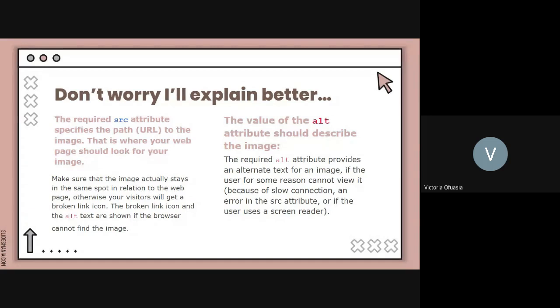The value of the alt attribute should describe the image. It's a very good practice to put a value in the alt attribute that describes the image. Why? Because there are some people that can't actually see the image. If they are using readers or these things that can read text, it will read that alt text. And in case of slow connection, it can also tell the user, okay, this is what this image is about, don't worry, maybe the image is still loading. I'll also tell you another very nice advantage of putting a very efficient alt text in your image.